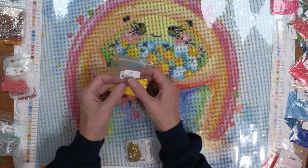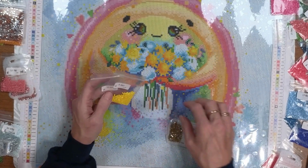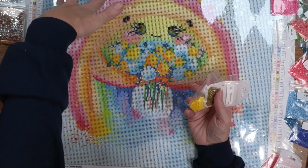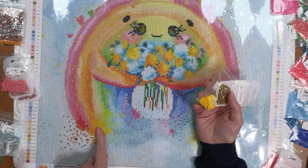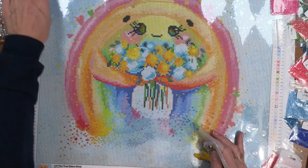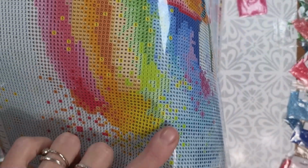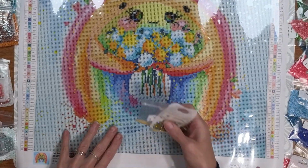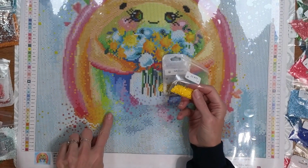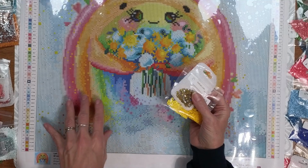Okay, so here was my caveat. Since both of these symbols, the 5 and the happy face, are throughout these flowers, here's what I would do. I would use daffodil in all these singles, and we're coming in here and floating in here and all these specks, I would definitely use daffodil. Down here on this part of the canvas, let me see if I can lift it without creating too much chaos. So down here on this bottom part of this rainbow, you see how there's so much together of the happy smiley face and the 5s. I would keep the smiley face as the plain drill down in this area where they mix together, and use daffodil for the 5 down in here to keep the bling.